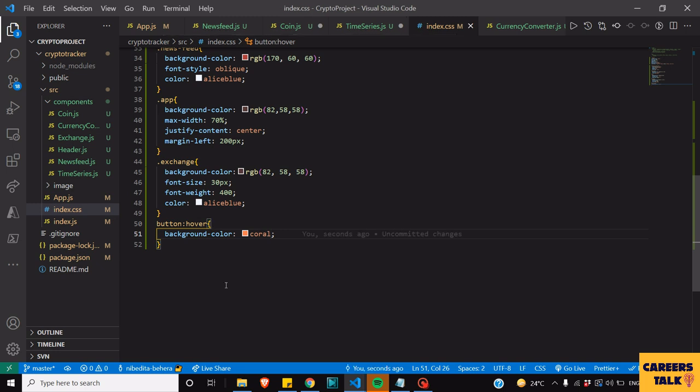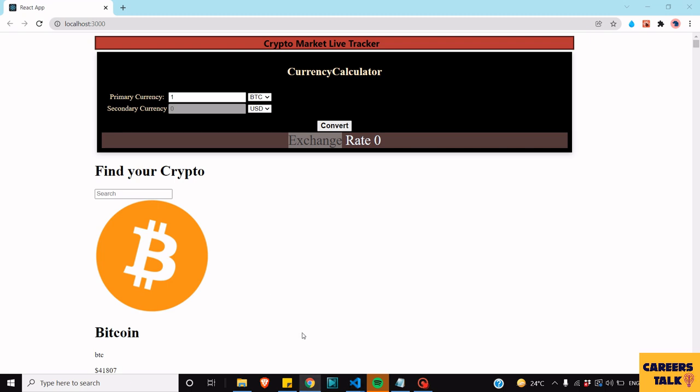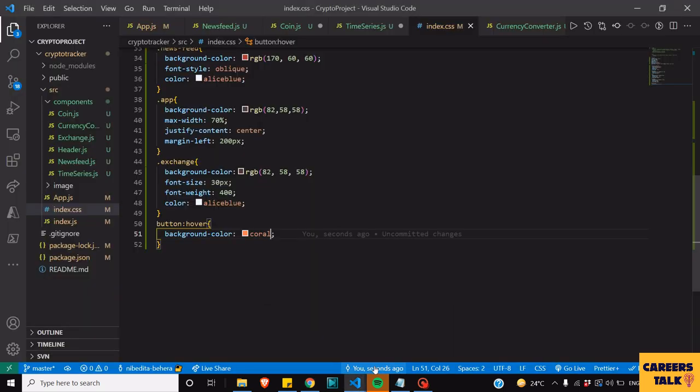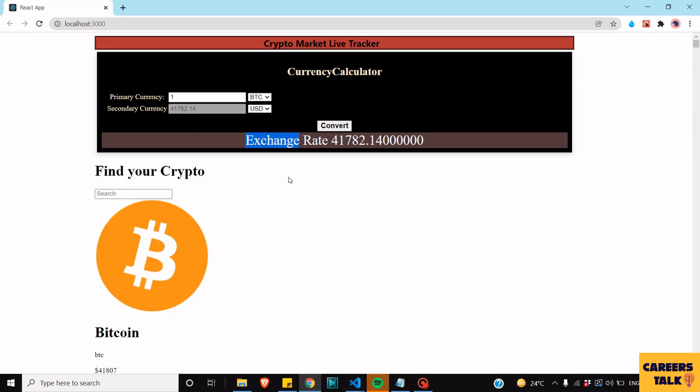Now let's see where we are. It is not working. Let me try again by saving the code. Save it and try. You can see this is working. All the things are working. So far our currency calculator is fine.